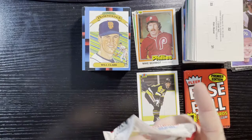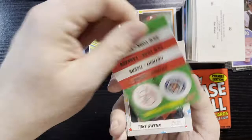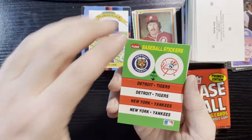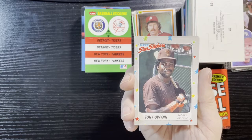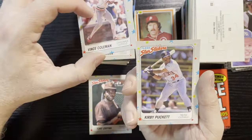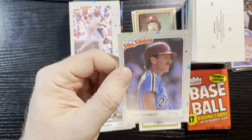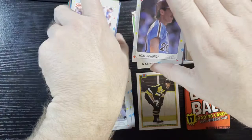1988 Fleer stickers — I do have some of these, I remember them. There's the sticker — back side is Fenway Park. Tigers and Yankees. The stickers, can't ever get enough. Up next: Tony Gwynn — at least that Fleer Star sticker is decent. Tony Gwynn of the Padres, Rick Rhoden of the Yankees, Vince Coleman of the Cardinals, Kirby Puckett of the Twins, and the Mike Schmidt theme continues. Last card in those star stickers is Mike Schmidt. Can never get enough Mike Schmidts. One of these Mike Schmidts is going to you guys in my next giveaway.